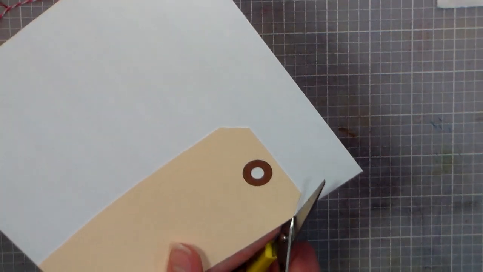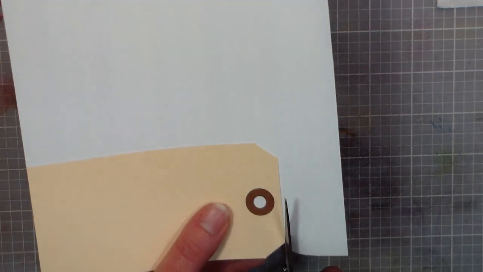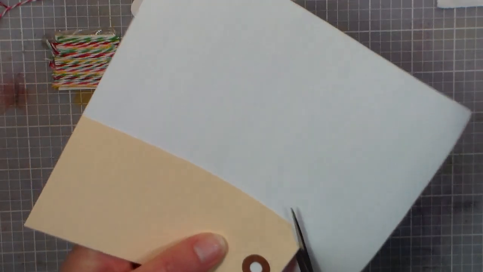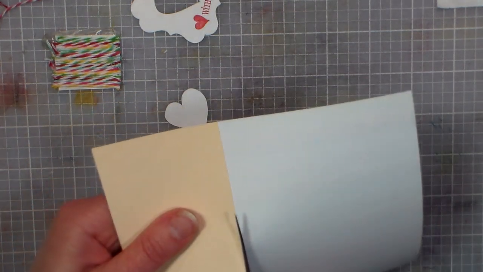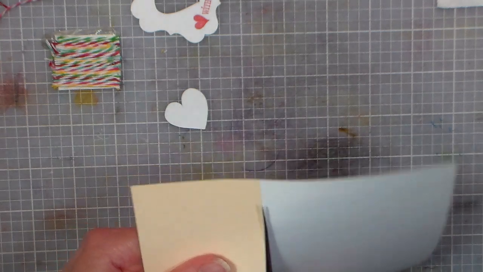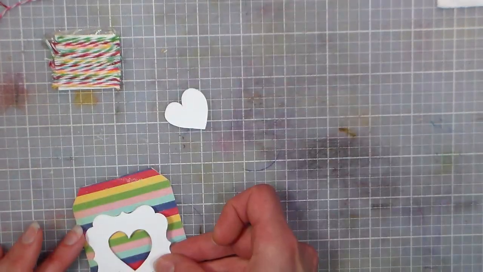I thought it would be nice to go with a rainbow theme. I was gonna use a knife, but scissors will work just as well. Think of all the cute ribbons, yarn, and string you can recycle—all those little ribbon scraps you hate to throw away but are only an inch or two long. This is the perfect use for them.